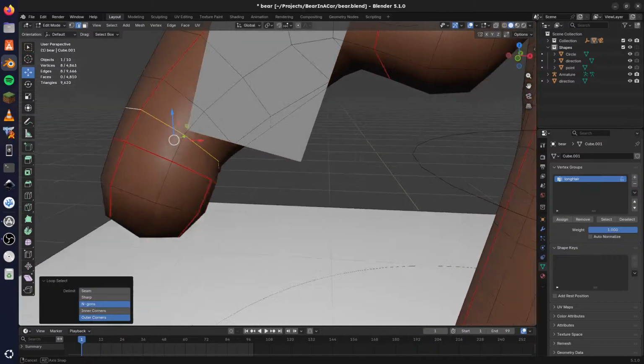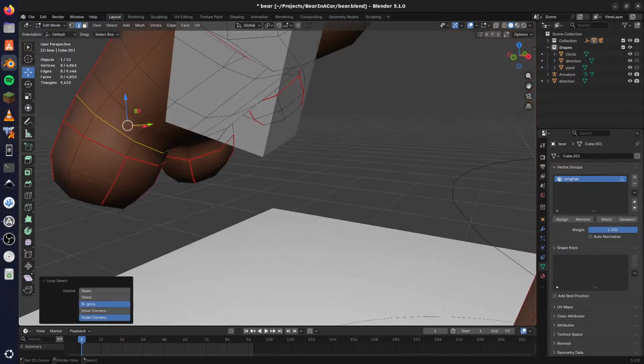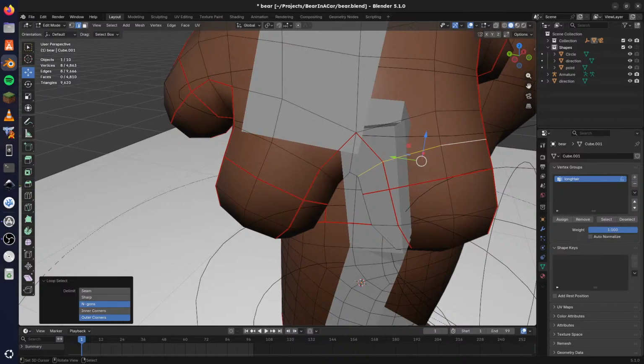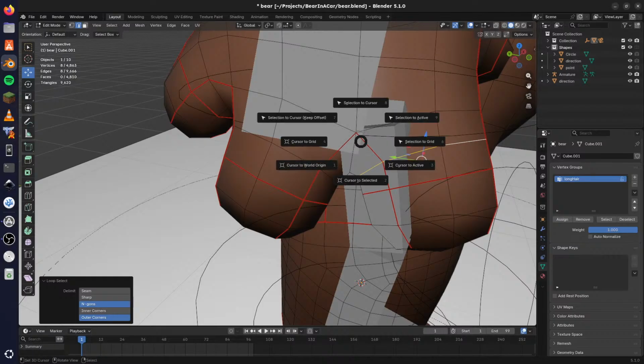I think we want the bone to pivot around there. Let's see. I forgot how to move the cursor. Yes, there we go.